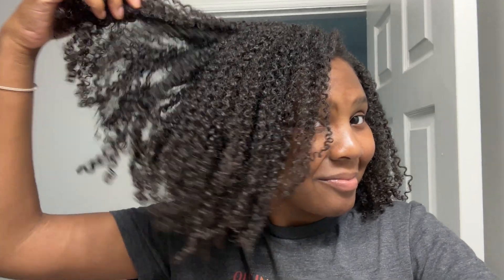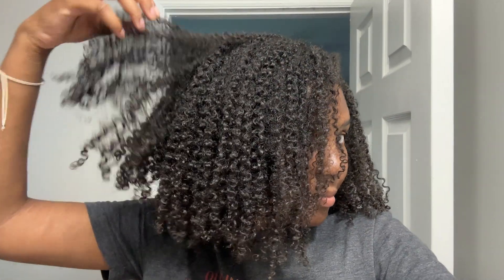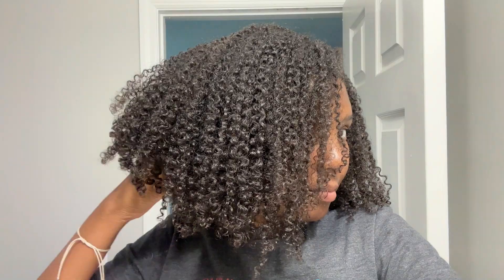There is a good bit of definition. I'm getting the curl definition that I want, a nice medium hold. I'm getting the volume that I love to have on day one. The true test will be how long this lasts — there's a lot of rain in the forecast but I will make sure to check back in with you all. Overall I'm really excited about my results. I can't wait to put this gel to the test and I can't wait to play a bit more with it with different toppers that I have in my stash. I'm just super excited to find something I can use as a one-product styler as well as a base gel for other wash-and-go combos.